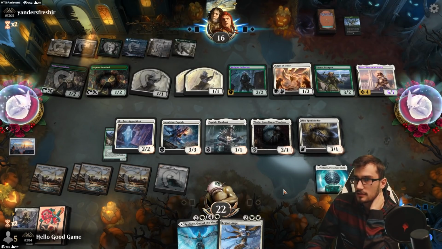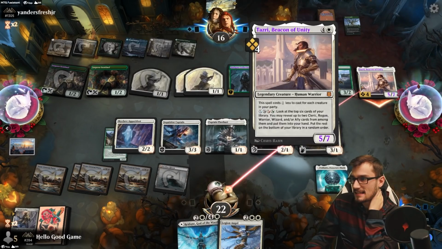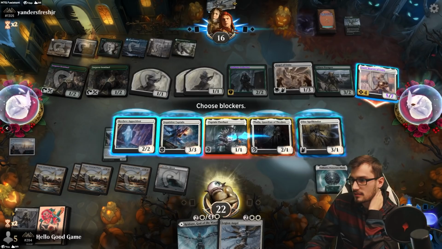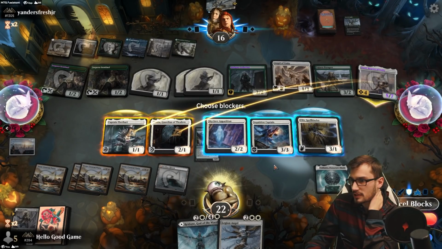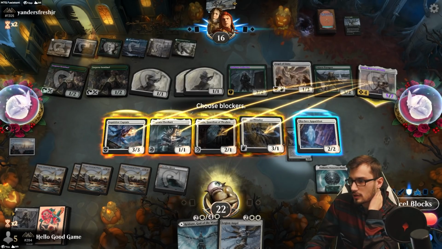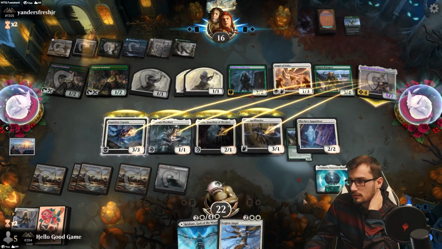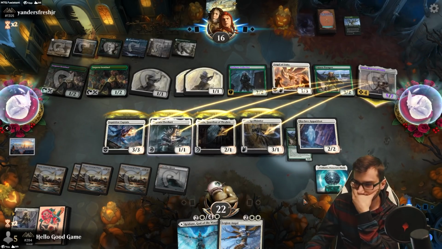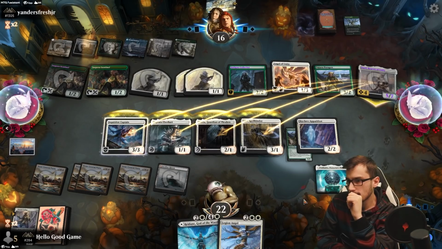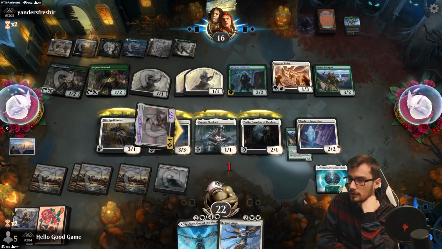Dang, yo. Nervous. This does not have vigilance. So this is 3. We just have to stop them from drawing cards over and over. We do have 3 first strike damage, and then it's up to them how they declare blockers.